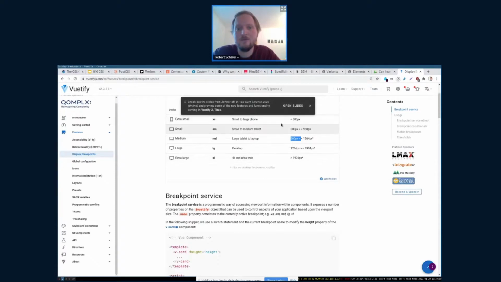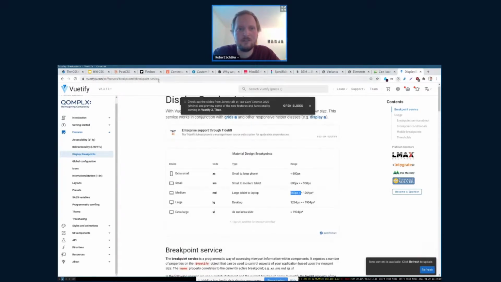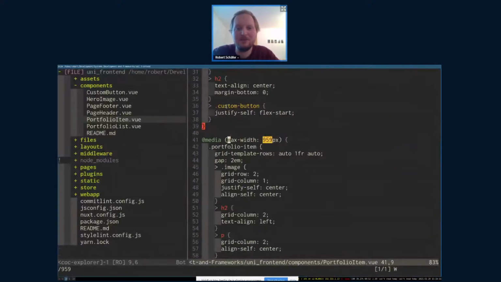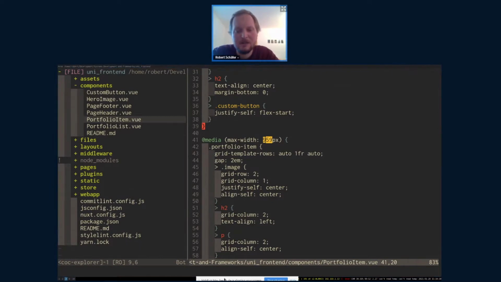But Vuetify will be a topic of next week. So I don't want to introduce you to the component library, which is so powerful that you don't have to write any CSS anymore, because first we should learn how to use CSS without any frameworks. But that's the reason for the number. And of course, you can question if that's maybe not so great to have this number hard-coded here, because you shouldn't use magic numbers. Does it answer the question?